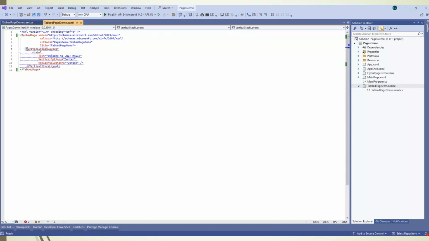Here you can see we are getting some error. Basically, it says inside a tabbed page, we cannot directly place a layout control. A tabbed page can only contain content pages inside it. So let's remove this vertical stack layout and add some content pages.